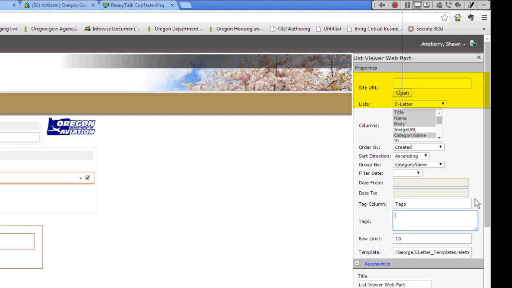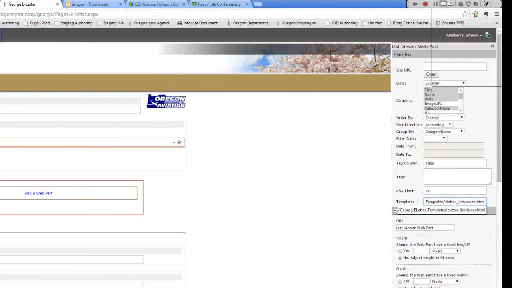We're telling it where to look, and then we're telling it exactly what to look at. You can limit the number of rows, and then here's where that template comes in. This needs to be pointed at the template in the library that we uploaded it to before.